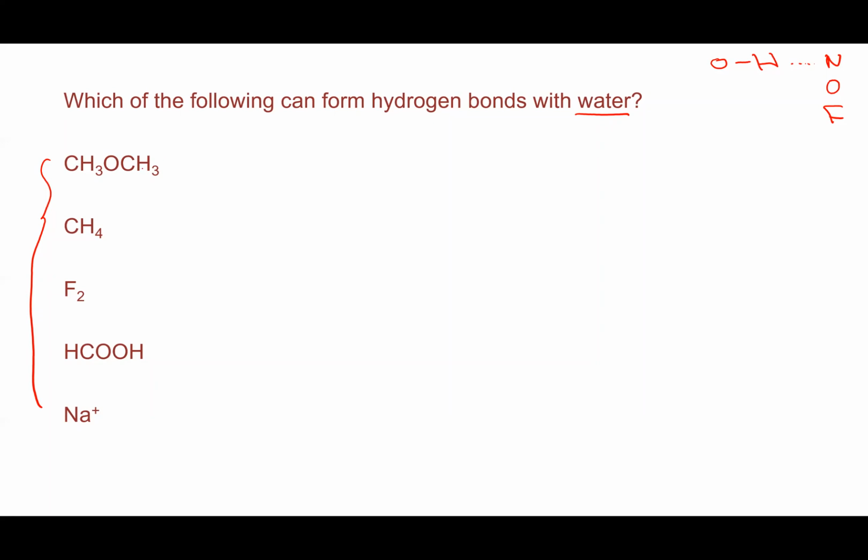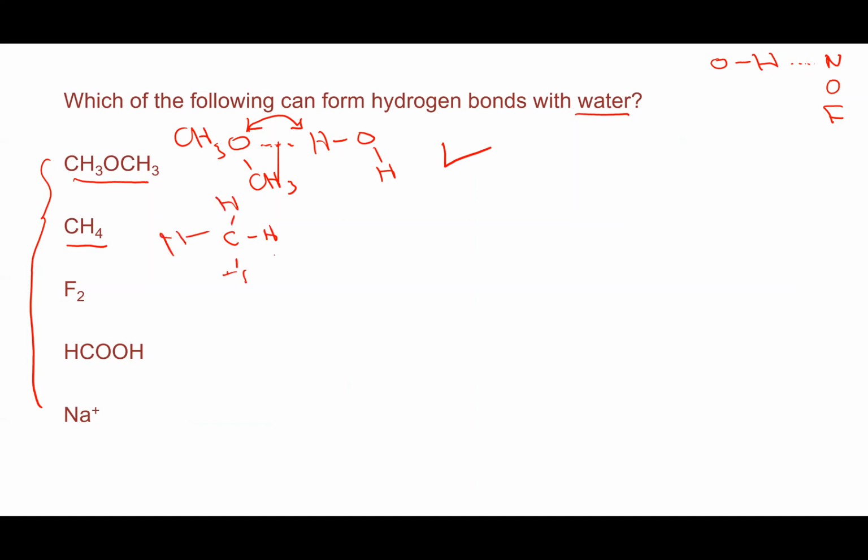So if we apply this to that first substance here, as we said, we have OH in water, and we have O in this substance right here. So this is a possible site for hydrogen bonding interaction between these two substances. So that combination should exhibit hydrogen bonding. If you look at methane, if you combine methane with water, there is none of the required combinations that would exhibit hydrogen bonding here. So in this case, you should not expect hydrogen bonding in this combination.